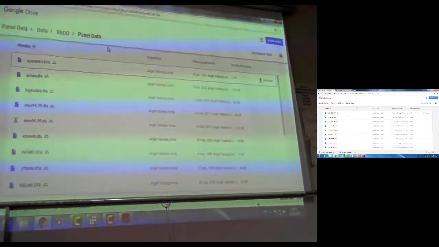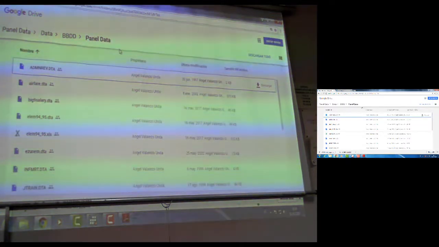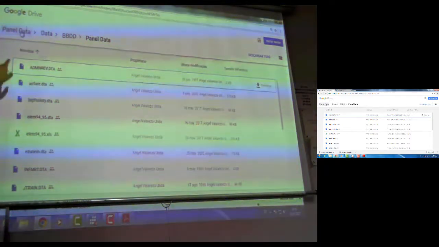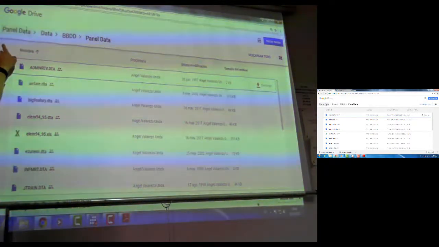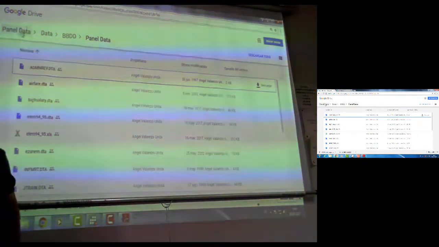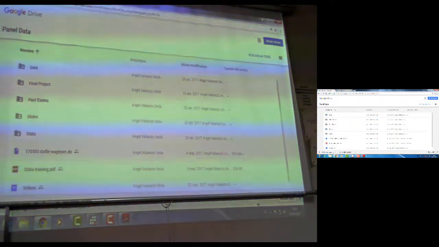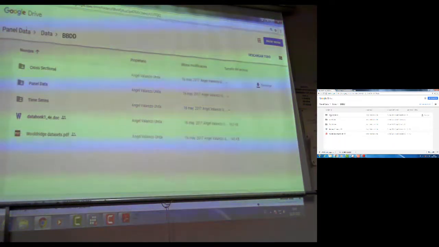In the Hausman test, it said that we should use OLS models. Oh, we can check it. Some variables are panel data. You start here on panel data, and then you have to go to data, and then to panel data.